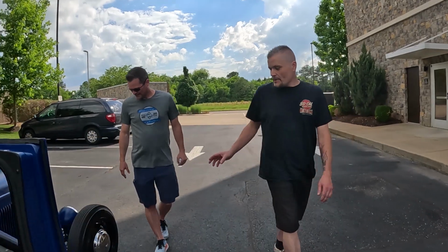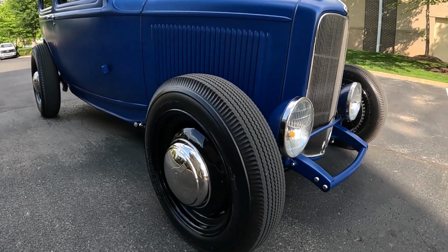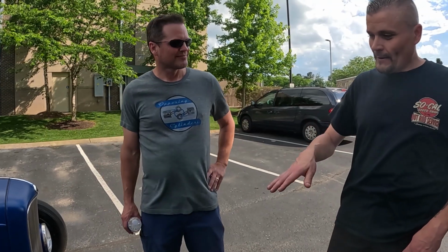Car's got a 5-inch dropped axle, which a lot of guys think is too low, but I've got a ton of ground clearance. I built the Model A, and it had a 4-inch dropped axle, and I just didn't like it, it sat too high. And I really like the low down look with headlights low, really chopped, good chop. And so the car's set up to run like it is, so it's really done pretty well right now.